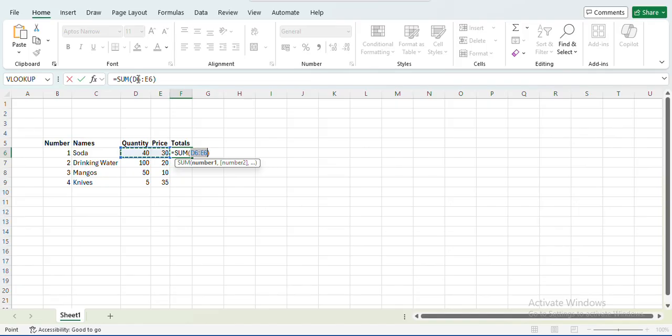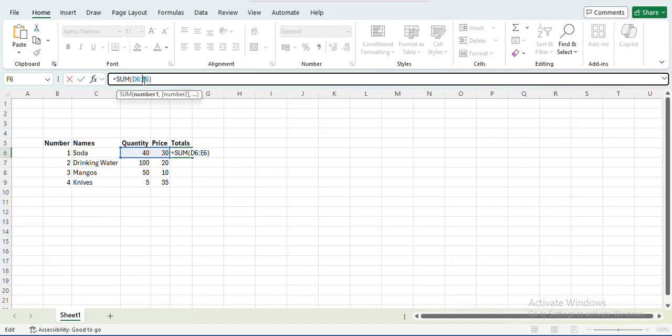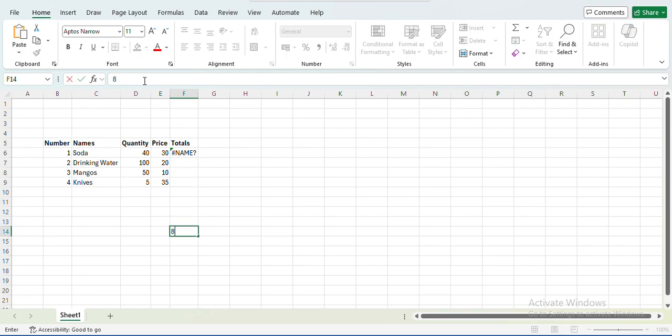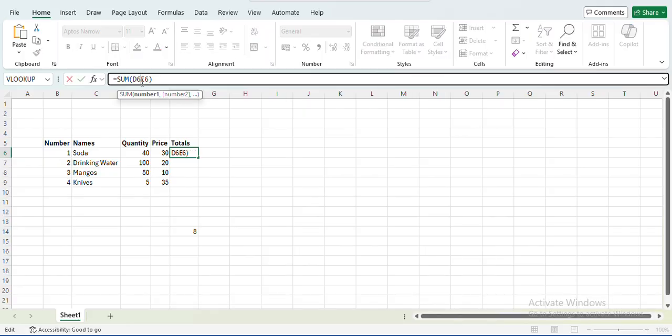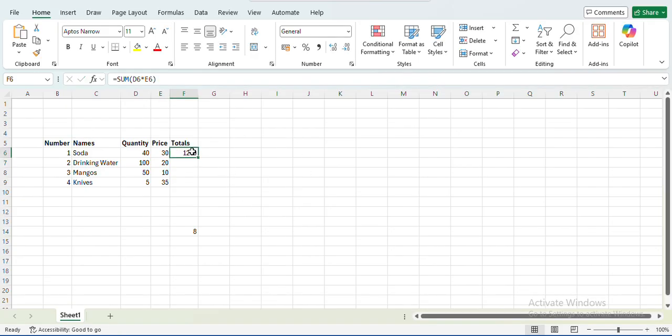As you can see, it has selected these two cells. Because we want to multiply to get the total, we'll just remove that and then put the multiplication sign, then click enter. As you can see, it has multiplied the price by the number of pieces.